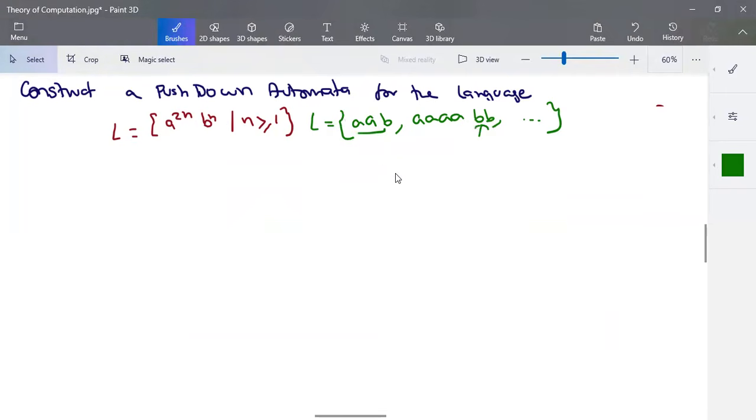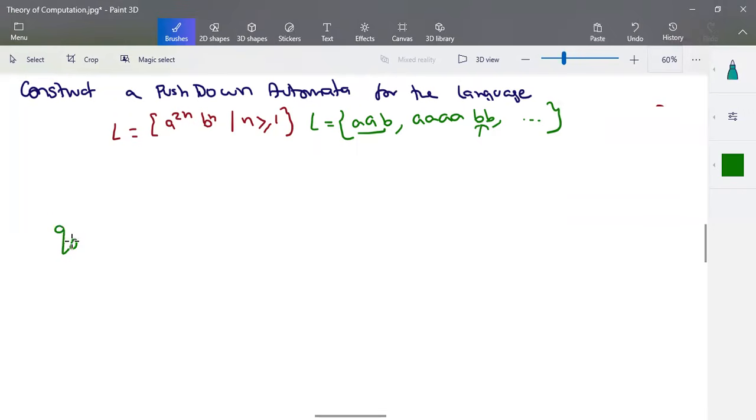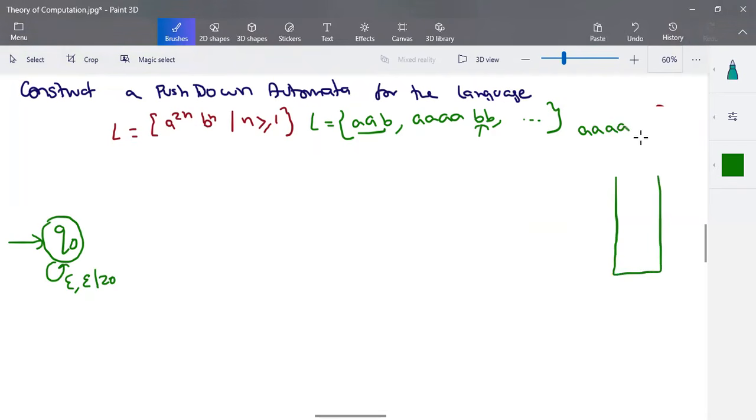You can have your own way of doing it, like programming, right? Anyone can have their own way of doing this. So this is my ideology. When we start in state q0, the first step, without consuming any input symbol, if the stack is empty, is to push Z0 into the stack. The second step is, when you are scanning the input a, Z0 in the stack will be popped out, and for this a we push X Z0 into the stack.